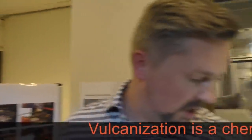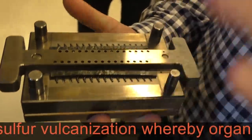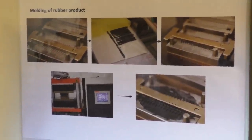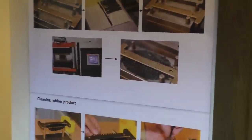We're vulcanizing rubber in a mold like this, with a very nice size to operate by operators. We cut the rubber to a stripe, and it depends on the product mold size, but we place the rubber like I can show all of you. This type of mold is called a compression mold. Temperature, time and pressure are three important parameters. Afterwards, when you open it, you have something like this, a rubber product with some overmolded material, which is typical for that kind of technology.